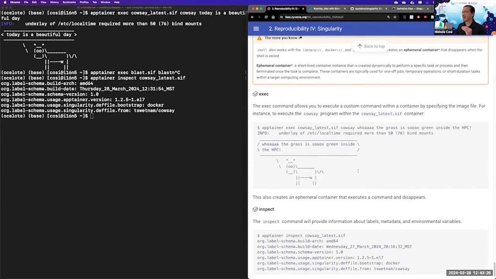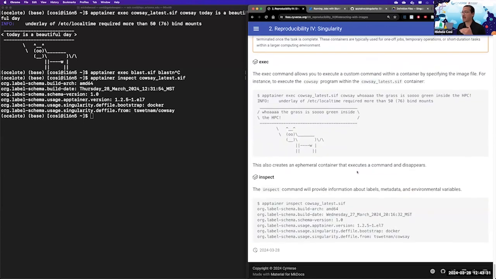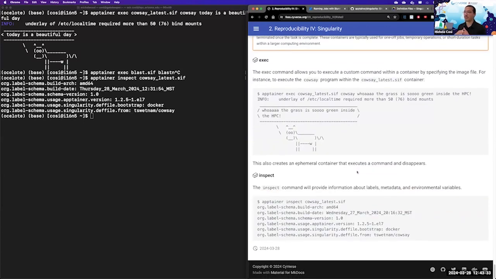I kind of blew through the second part, and perhaps this is not as clear on how to run containers on the HPC, but hopefully you have a little bit more understanding of how to execute containers on the HPC. And I'm going to ask you guys for questions.